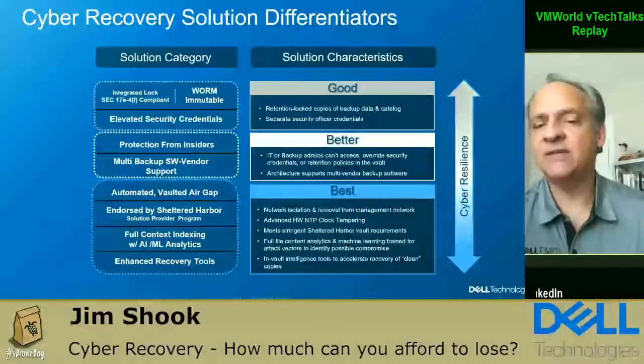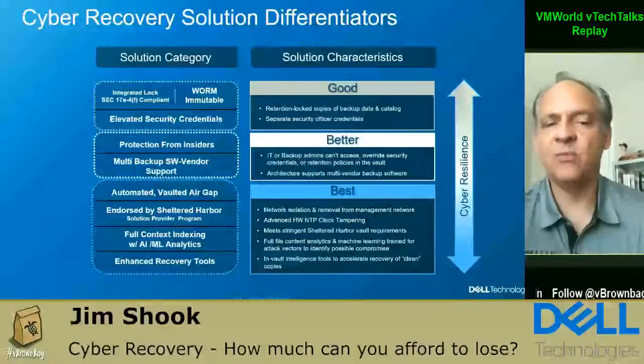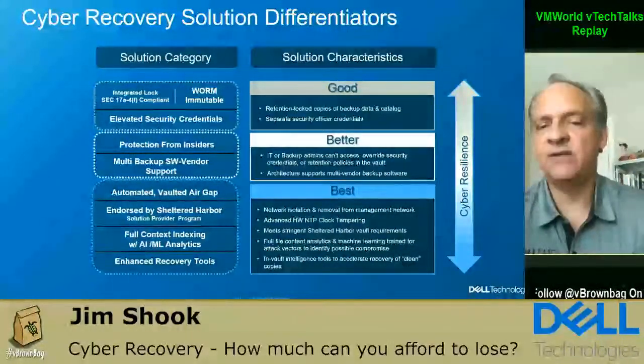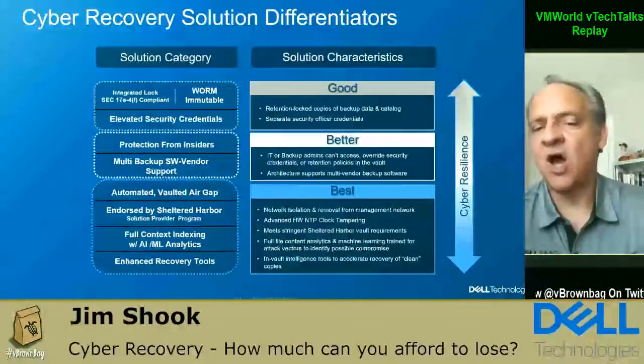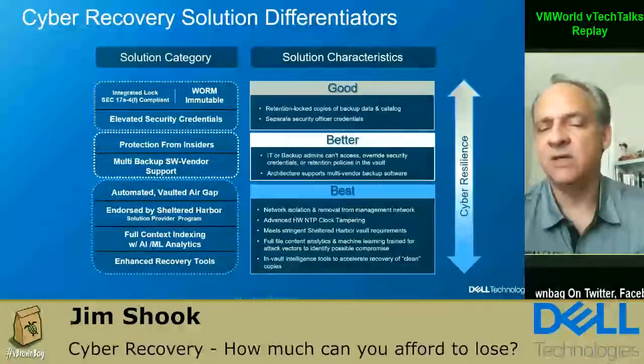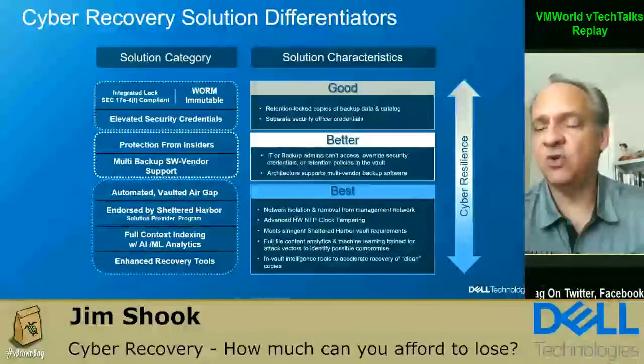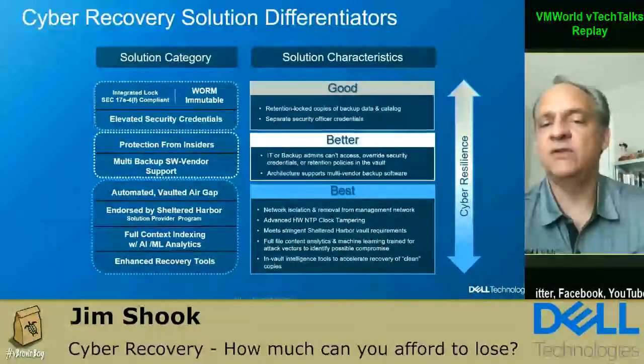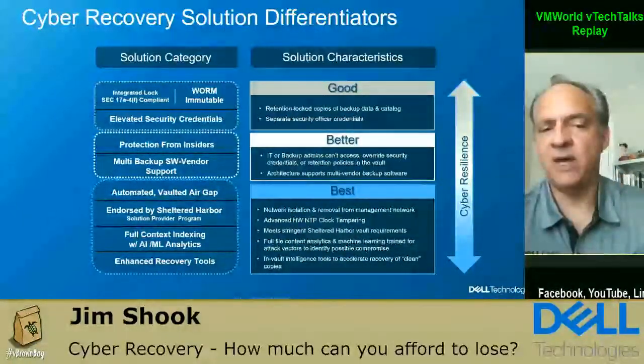But as we get into best, this is really where we separate from everybody. And the key there is having that air gap, that operational air gap that separates the system from any bad actors that don't actually have physical access. And that's almost every case. So doing that alone is a huge step up from the good and better.